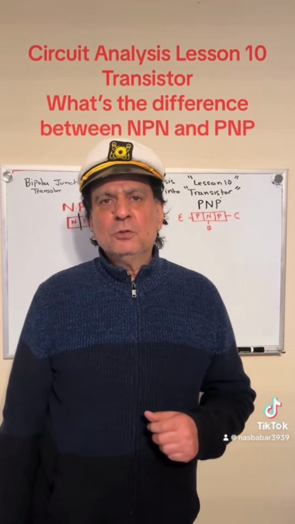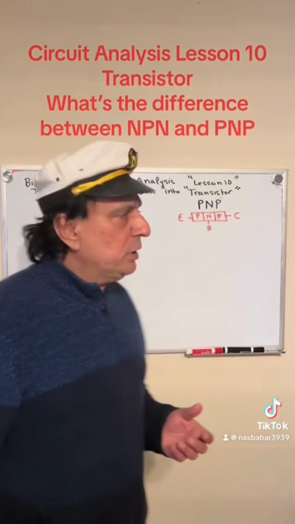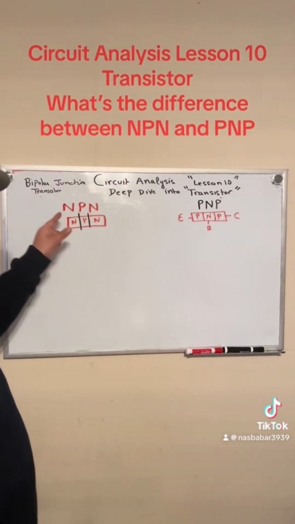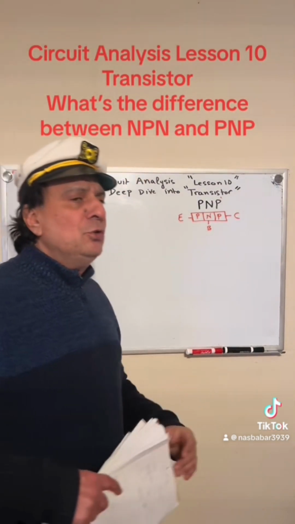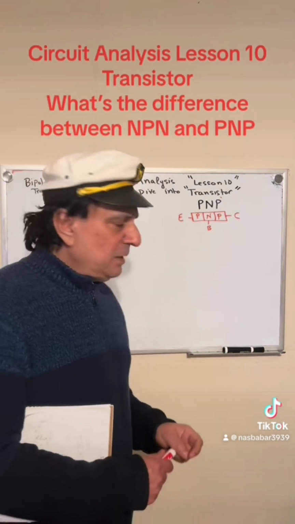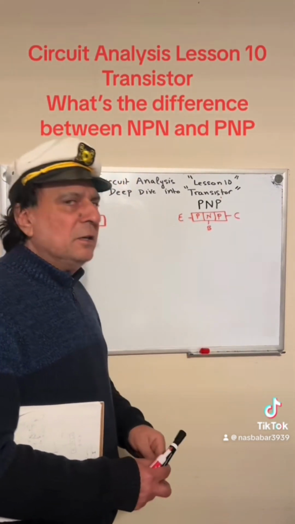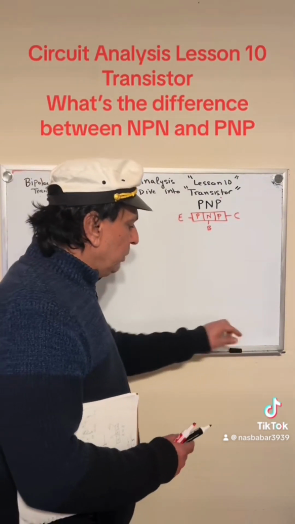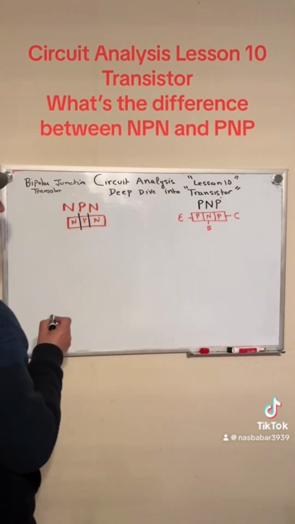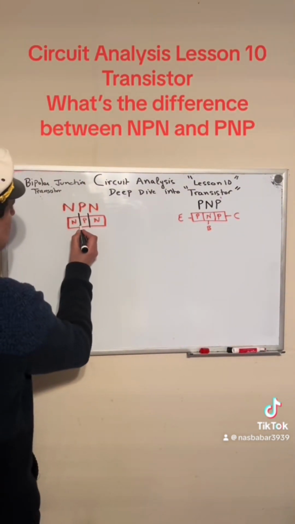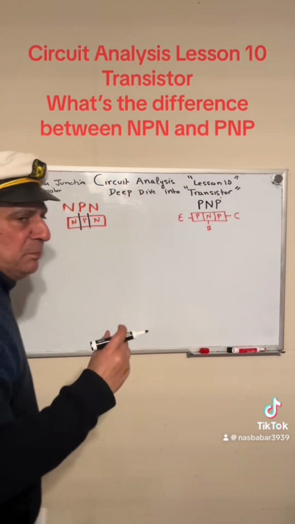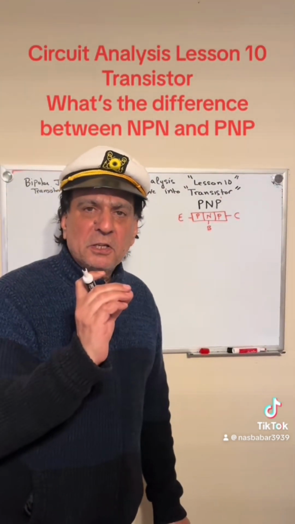So a transistor is basically a bipolar junction transistor, and it comes in 2 types, NPN and PNP. As you know, transistors and diodes are made of silicon, okay? So we use silicon to make transistors as well as diodes. If you look right here, we call this a bipolar junction transistor. Why? Because you have 2 junctions right here, okay? And this is NPN. N is basically material used from semiconductors, okay?